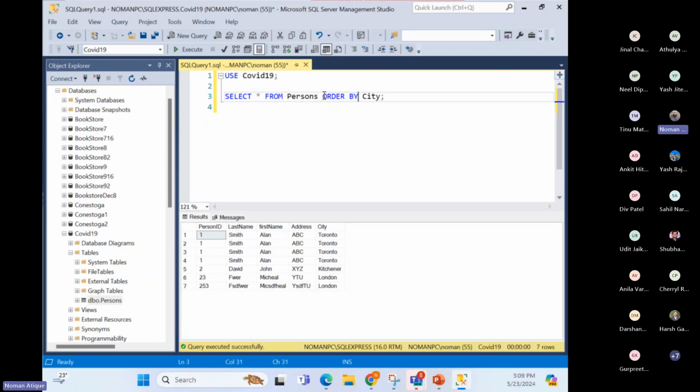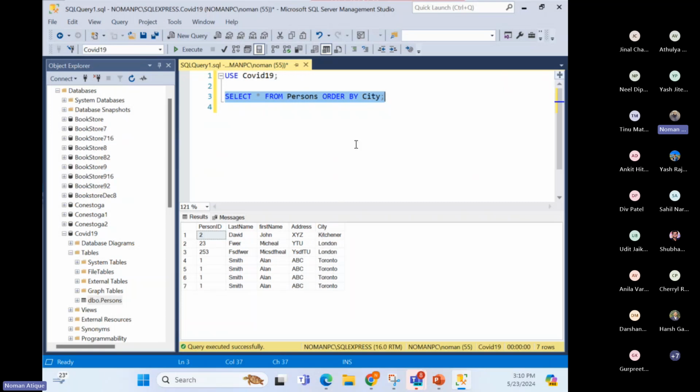Now, if I run this command, let's look at what will happen. It will take out the cities, and you see it is making the cities appear in that particular order. So order by the city. Make sense? It is showing Kitchener and London.